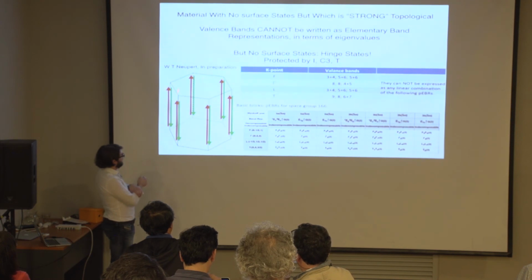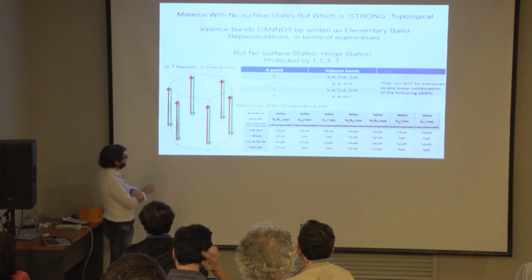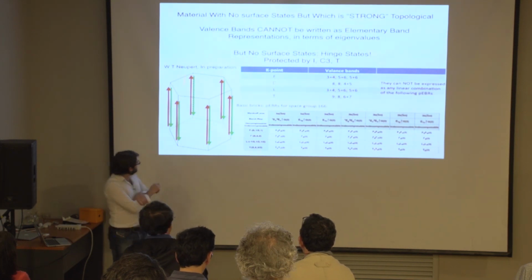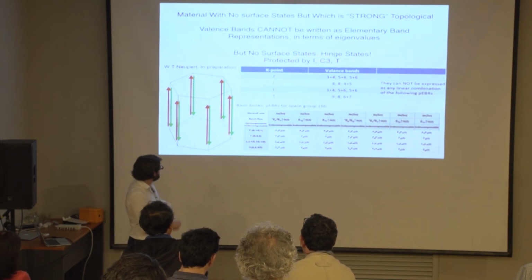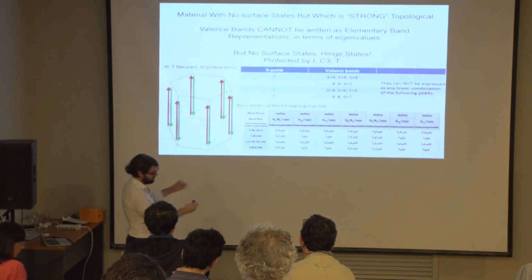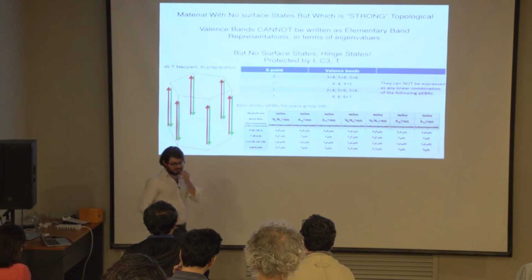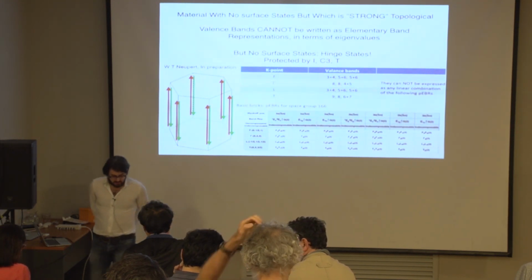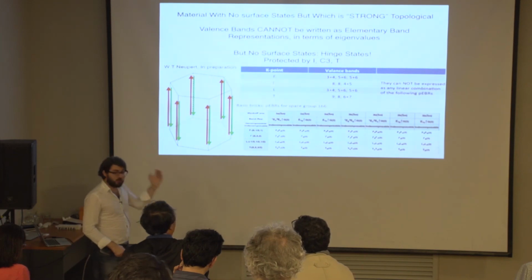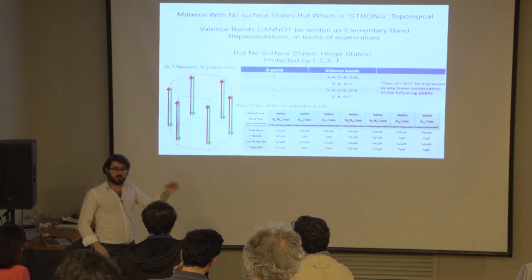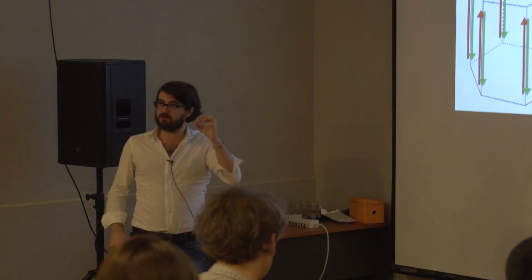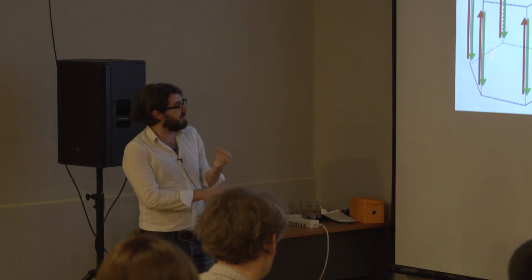That's why you need inversion, C3 and time reversal. In a hexagonal rod, you get hinge states moving in all directions. As you move away from a hexagon, these hinge states don't need to stay pinned. They can move into the bulk and they can collide and collapse. But the way you actually see that this is a strong topological insulator, by strong I mean there's spectral flow between the valence and the conduction band, except not on the surface, but on the hinge.